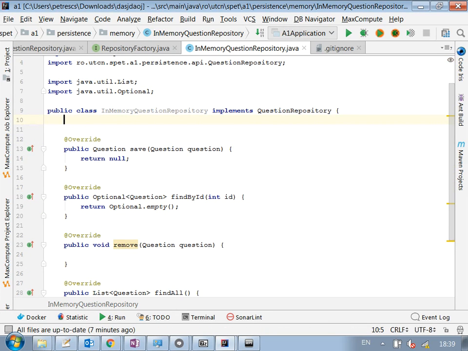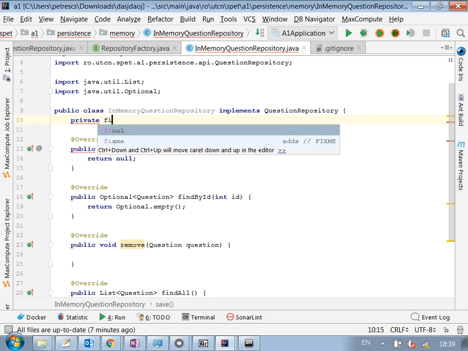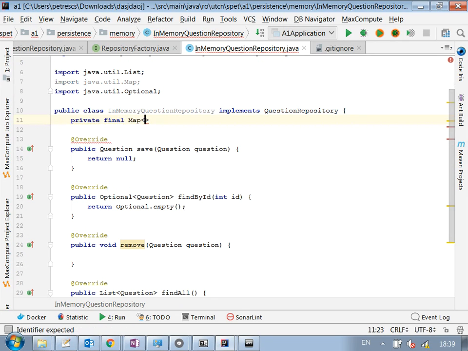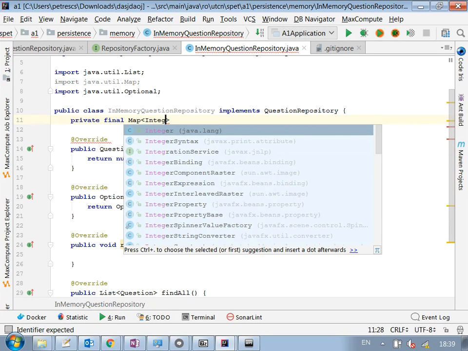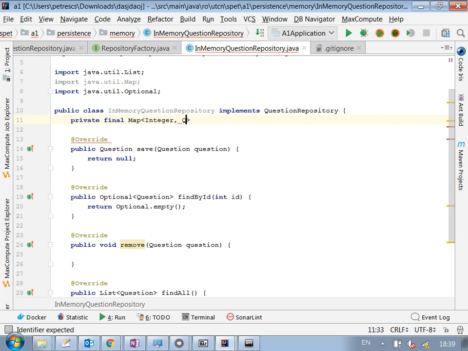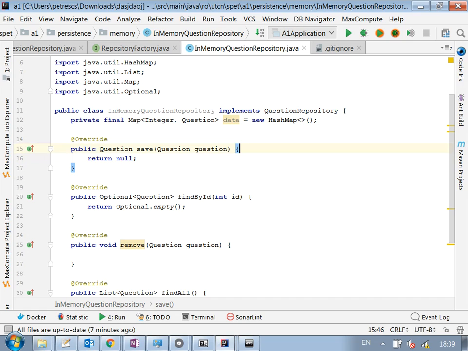Okay, and how will we store it in memory? Well, I propose to have a map between the ID, which is an integer in our case, and the question. And yeah, that's more or less it.